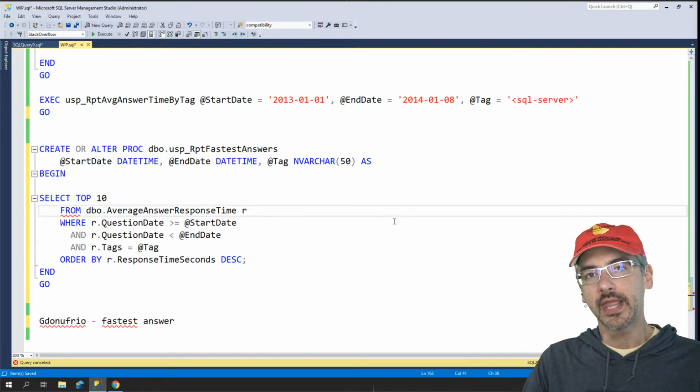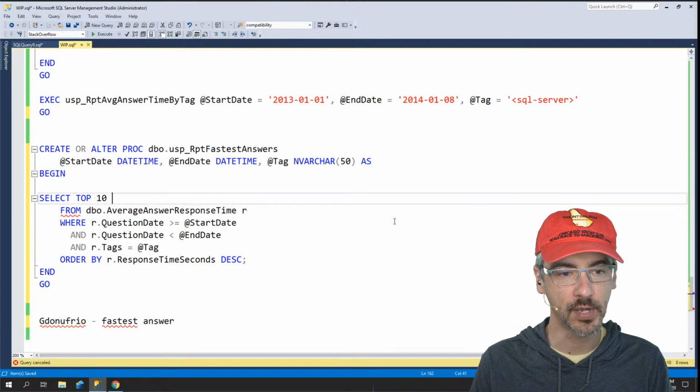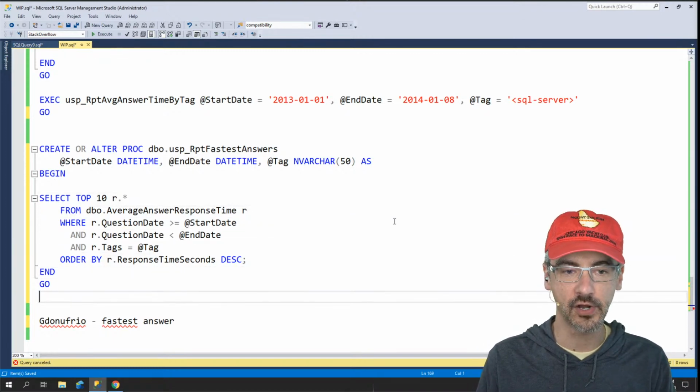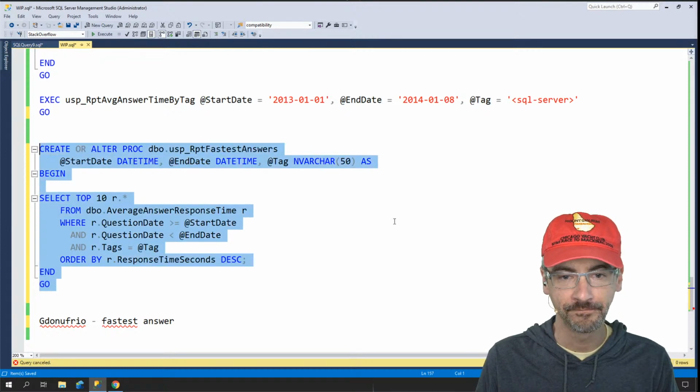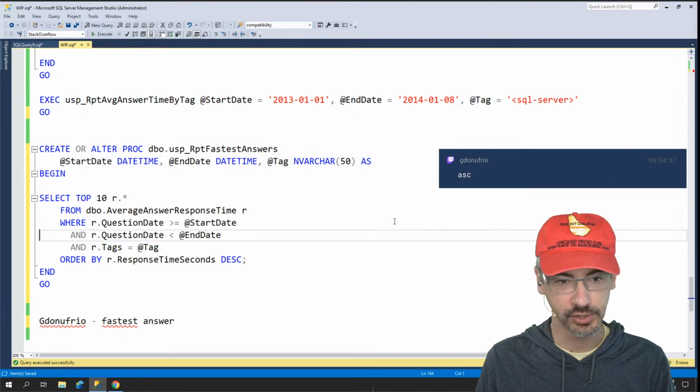We're going to join from here back over to the posts because we have to be able to show the details for the post. If all I did was the stuff in R, it's not going to be a very useful report. Let's go execute it, put it into production, and then I'll go show it.